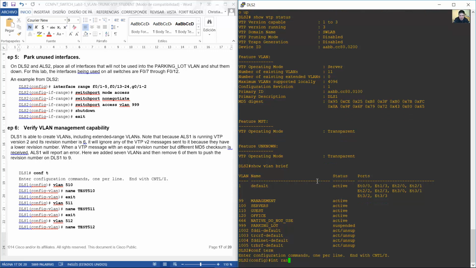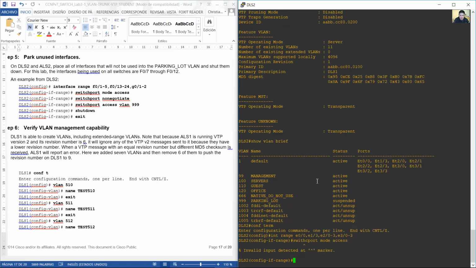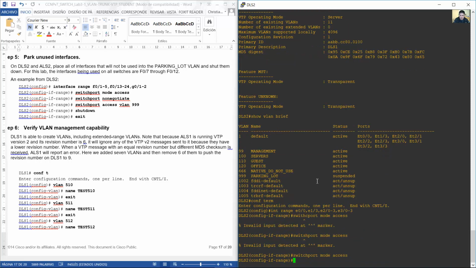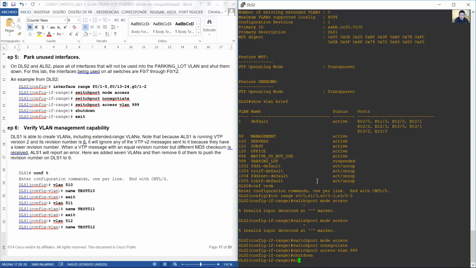Configure terminal, interface range Ethernet 0/0, Ethernet 1/3, Ethernet 2/0 to 3, Ethernet 3/0 to 3. Switchport mode access, switchport nonegotiate, switchport access VLAN 999. Shutdown. Exit.